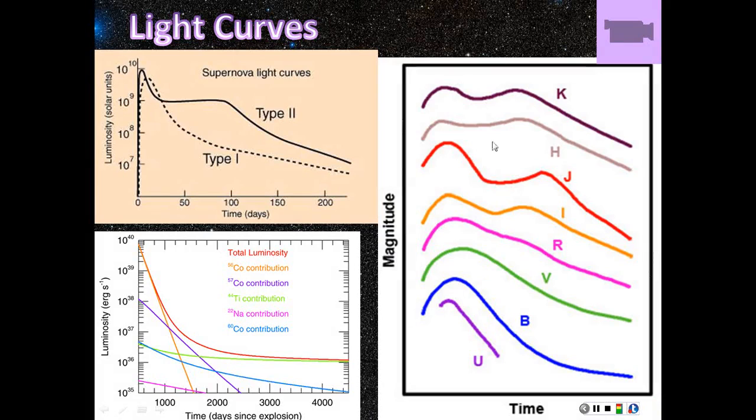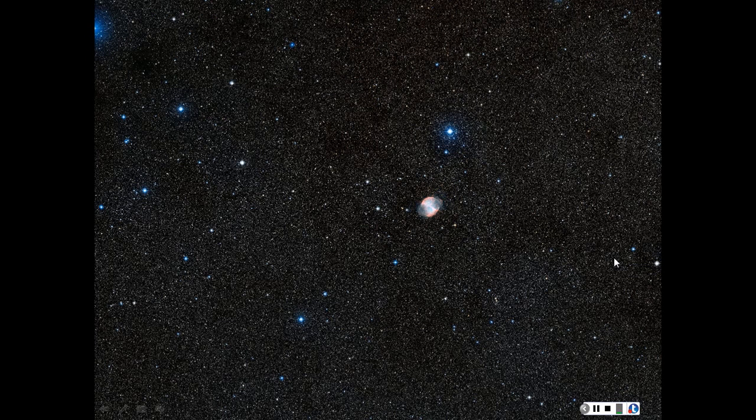And you've already seen this before, but this is how that then relates to different bands. It's going to peak first in the UV, but then it's actually going to come up with a new peak in the infrared later on, and you can see how that happens. And that's where we're going to leave Type 1a supernovae for now, but we'll come back and talk more about binaries and mass loss very shortly.